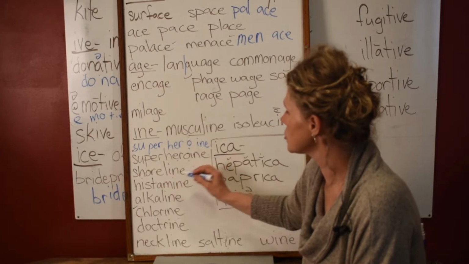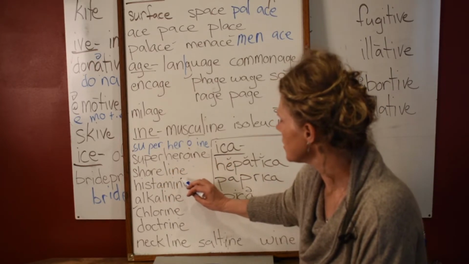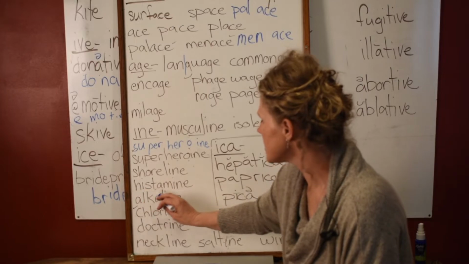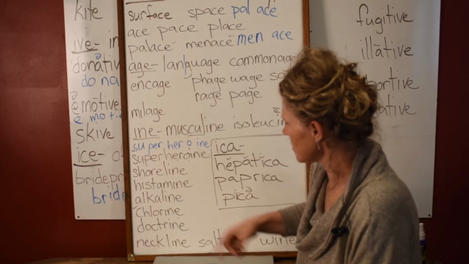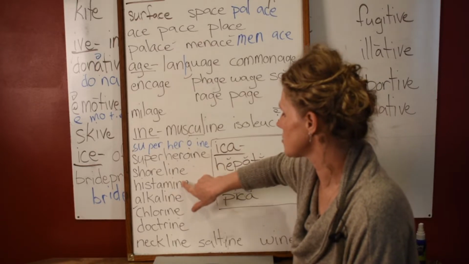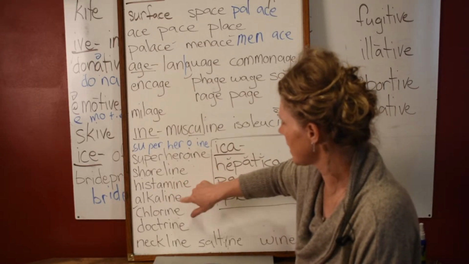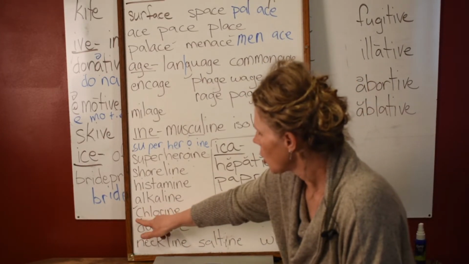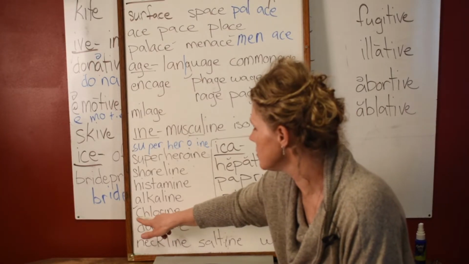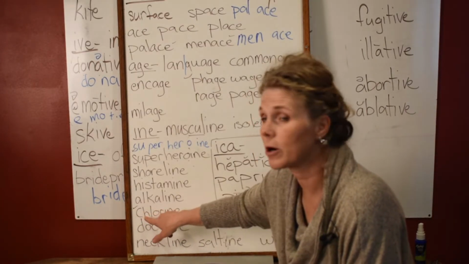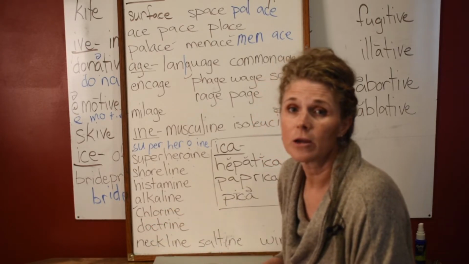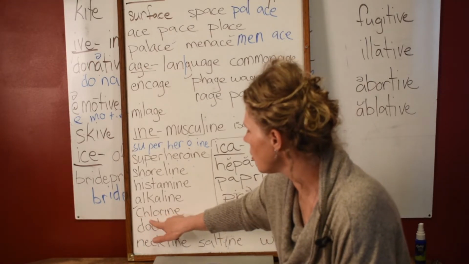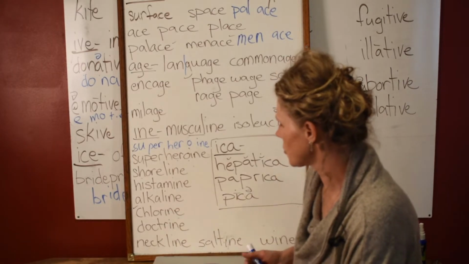Now look at this one, shoreline. This is a compound word, two words put together to make one word. This is not a unit sound. It's a silent E syllable. Histamine. This right here is not in our language, so that's why it's saying een, but it's a unit sound. Alkaline. Chlorine. Look at this. Chlor, that tells you this is Greek. If you see a CHL, you have a Greek word right there. CH will say k in the Greek language. And then look, this says een. So if you know that this is Greek, right here, boom, it's going to say chlorine.